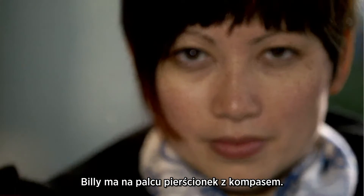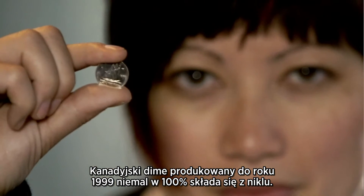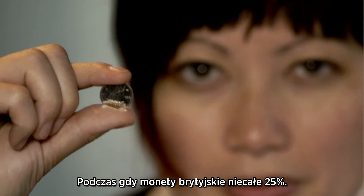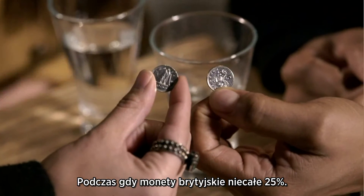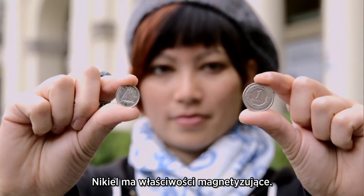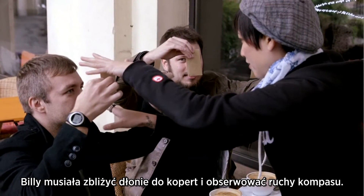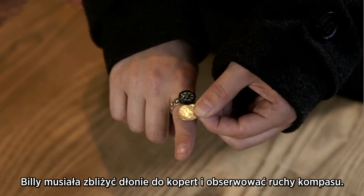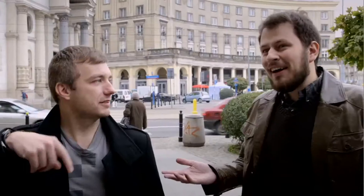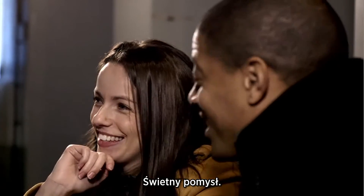Billie was wearing a ring with a compass on it. Canadian dimes up to $19.99 contain almost 100% nickel, whereas British coins have at most 25%, the same as the Polish Zloty. As nickel is magnetic, all Billie had to do was pass her hand over the envelopes and watch for the one that caused the compass to react the most. Thank you, guys. That's amazing. That's really smart. I just thought it was a really cool ring. That's clever, isn't it? That's really clever.